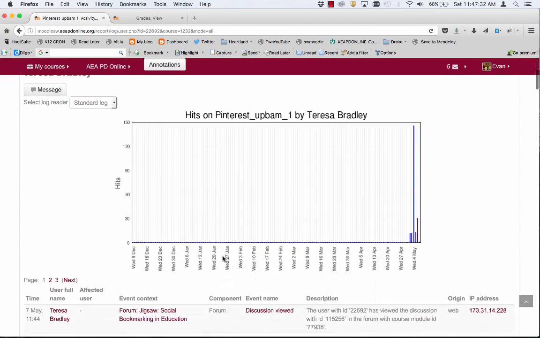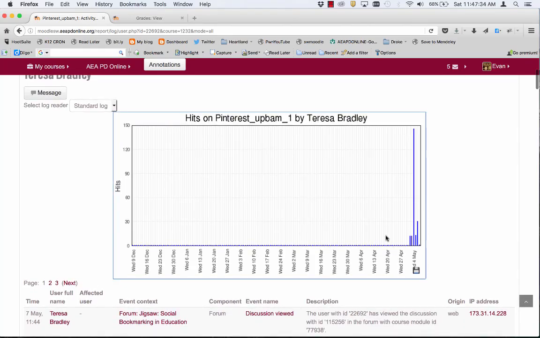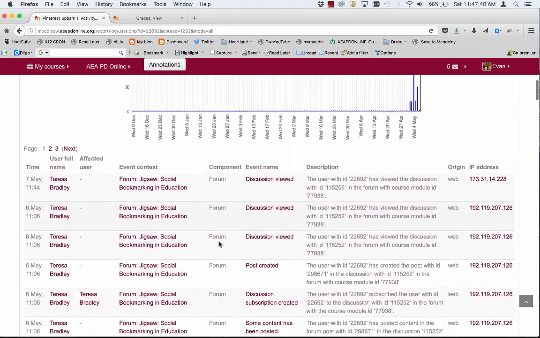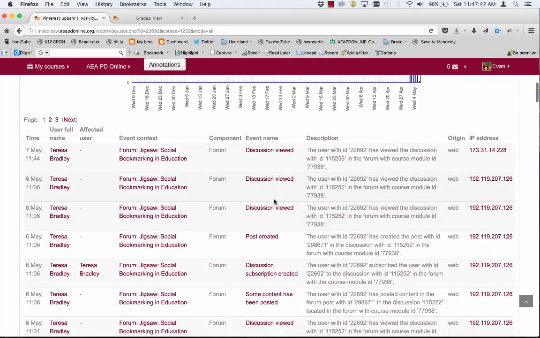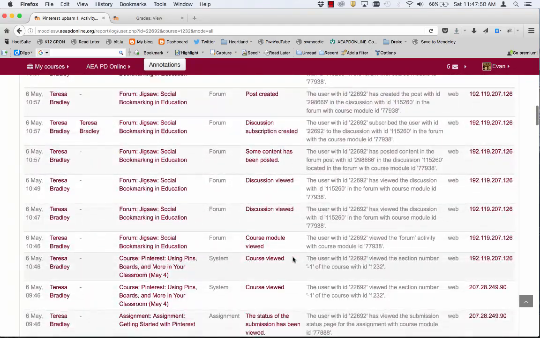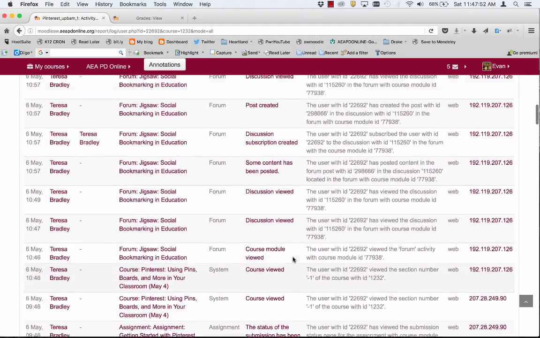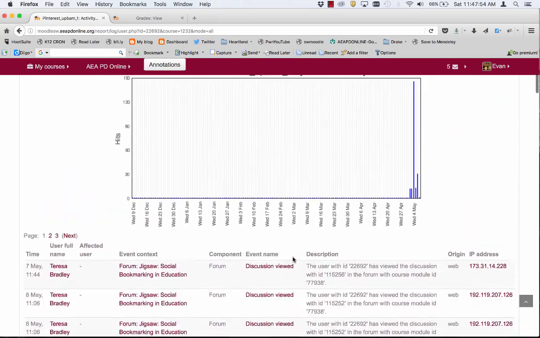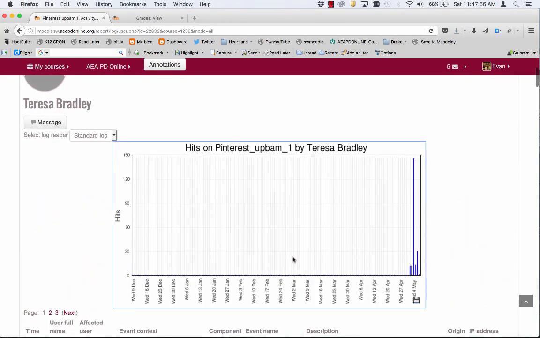It doesn't look at just today. It looks over a history of time. As you can see, as they've had more hits, it'll scale this graph down for you. And then it'll list all the different things. Again, this will list it off in terms of whether they viewed it or whether they've created it. If they've subscribed to a discussion, it'll put that information there as well. All right.